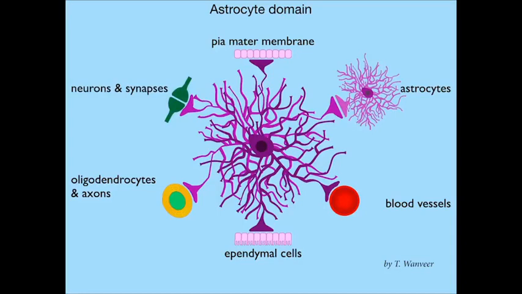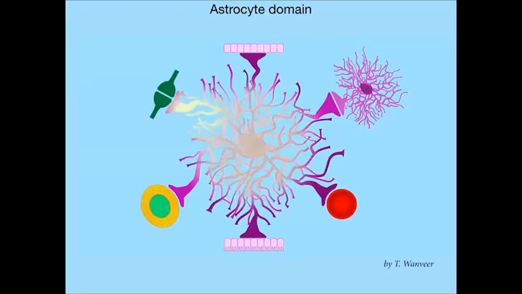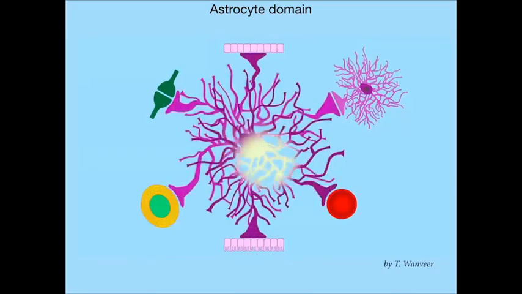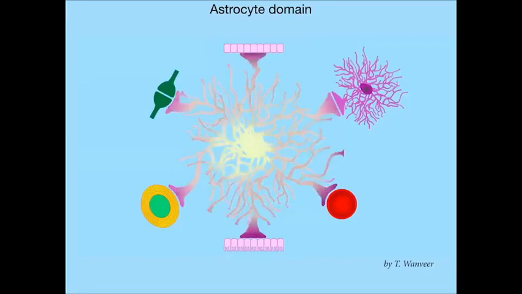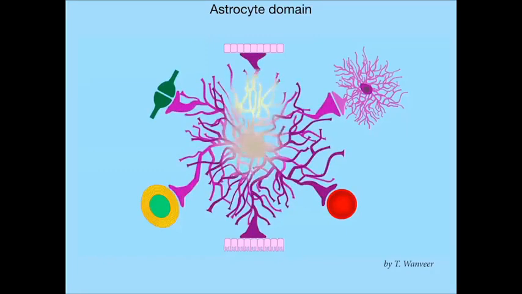So we will work with the interconnection of the astrocyte with the pia mater, the interconnection of astrocytes with other astrocytes, the interconnection of astrocytes with blood vessels, as well as how they adhere to the ventricular system. We will also discuss oligodendrocytes, axons, and work with both. And we will work with synapses throughout the central nervous system.